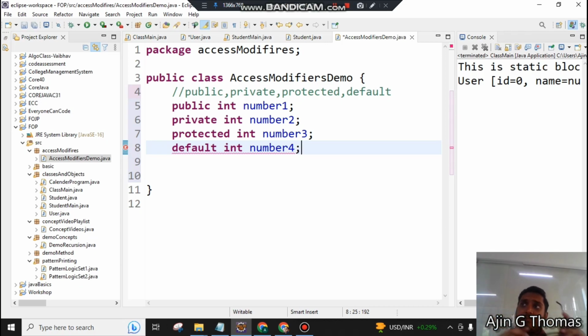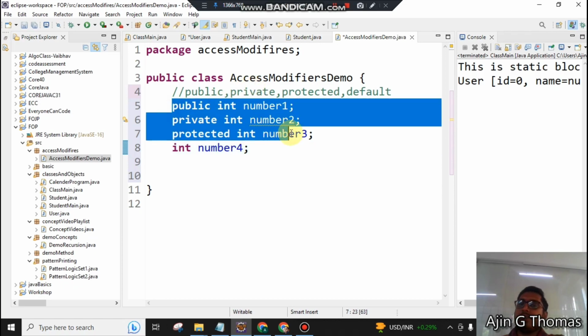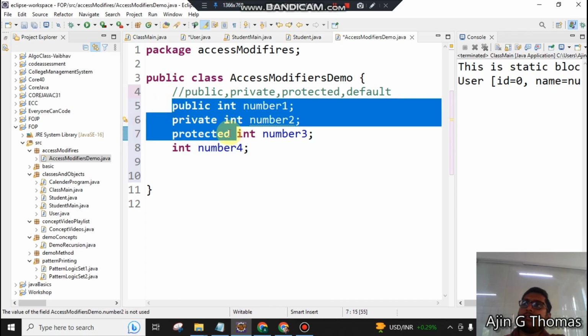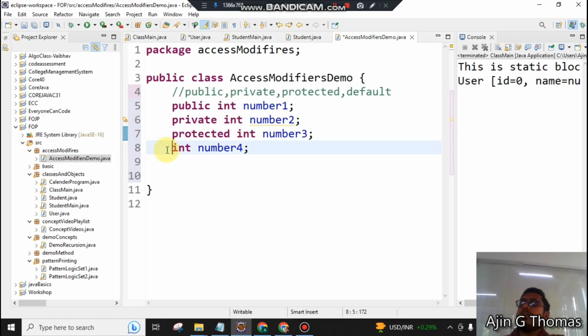What is the error? Default means I don't have to specify any keyword. All these 3 items are different, right? Using those keywords, we can differentiate all these 3. If I am not using any of these 3 keywords, that item is default.